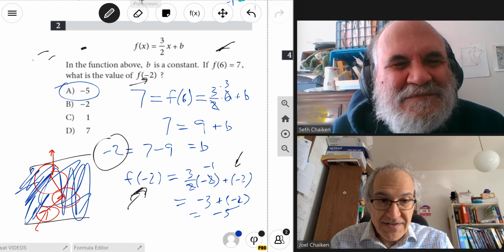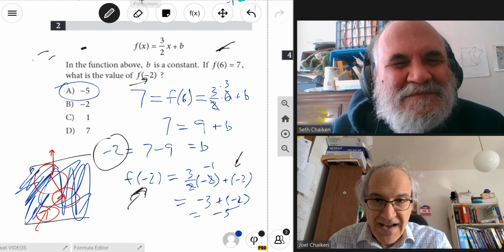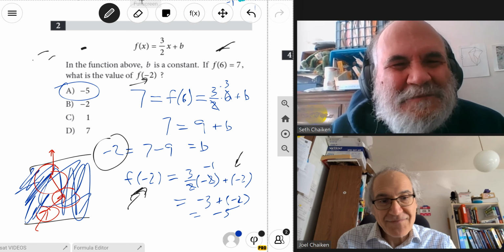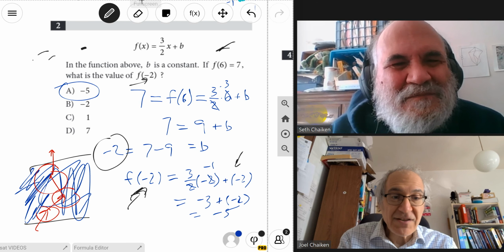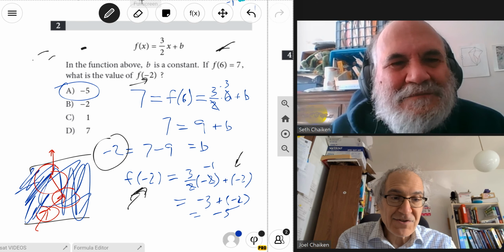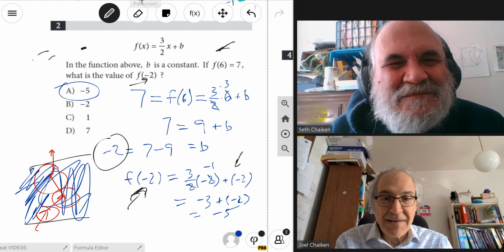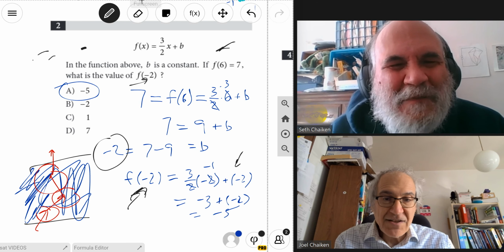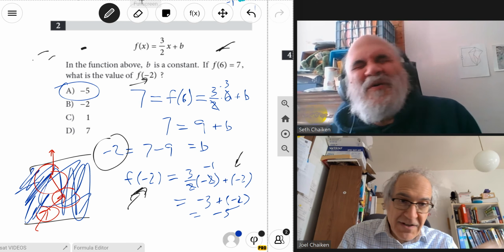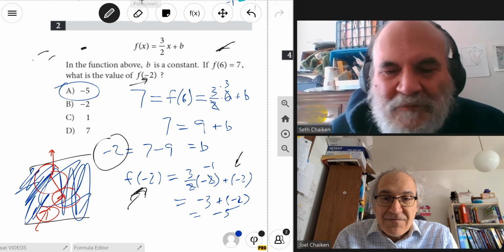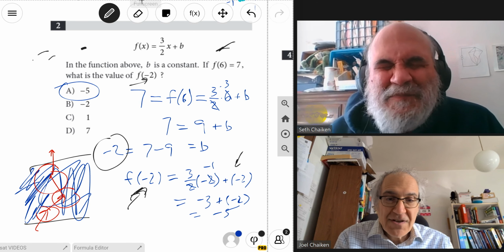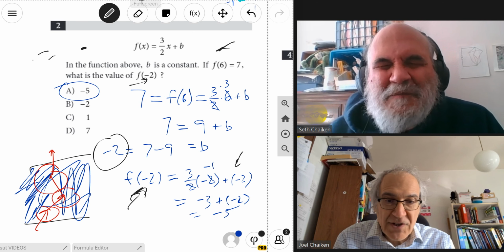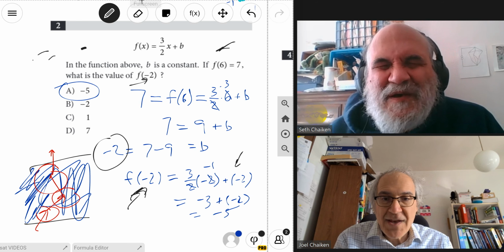That's not a coincidence. They purposely designed it to have a lot of negative twos floating around, so that you have to keep track of which -2 is what. B is -2, but also your evaluated result is -2. I'm sure that was not a coincidence. God forbid anyone with dyslexia, confusing what numbers are, you've got a problem because you've got all these -2s floating around. You don't know which one is which, right? So you've got to keep really organized, like Seth did, and let the paper do the thinking.